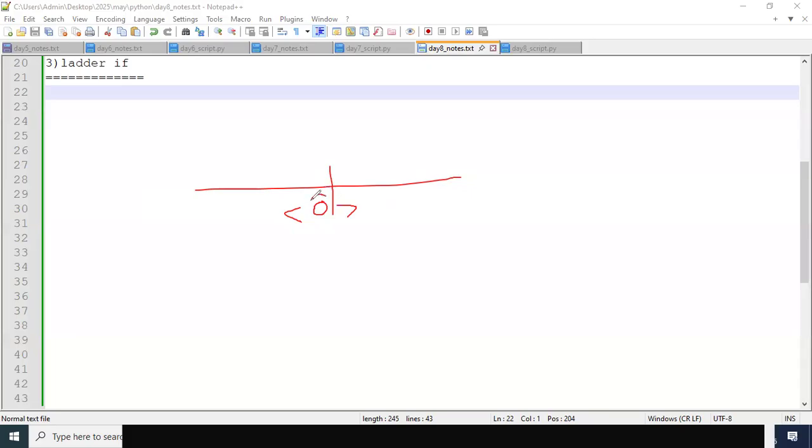But how about 0 now? I want to write for the 0 as well. So 0 is not positive, not negative. So I want to write a condition for 0 as well. If it is 0, then I want to display that it's not positive or negative. Simply, I want to print it as 0. So 3 conditions are required. One condition for greater than 0, second condition less than 0, third condition equal to 0. So whenever you write more than 2 conditions, we go for ladder if.